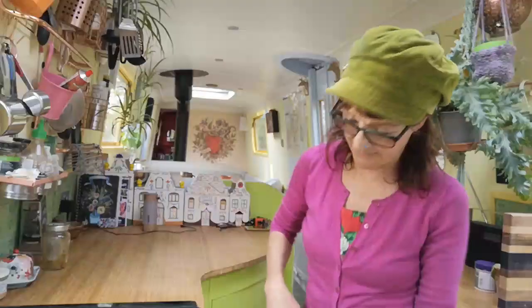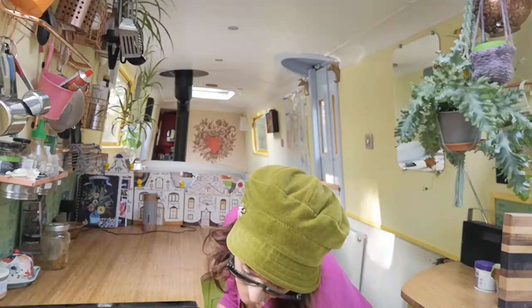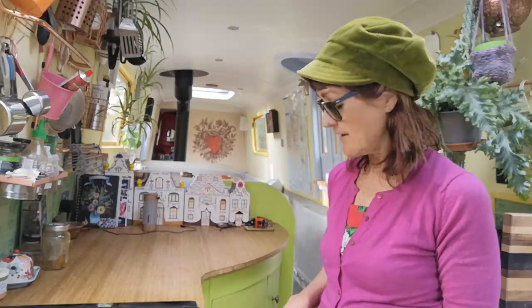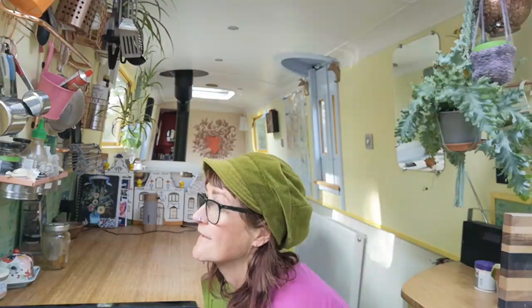And then on Facebook Marketplace I found a German oven, a Cube. It's a sort of air fryer cum convection oven, and it's lovely. It works really well. I'll show it to you. So it lives down here where we had the original oven, and if I'm just heating something up, warming something through, then I'll use it down there. But if I want to have it on for a cake or a roast or something like that, I lift it out.